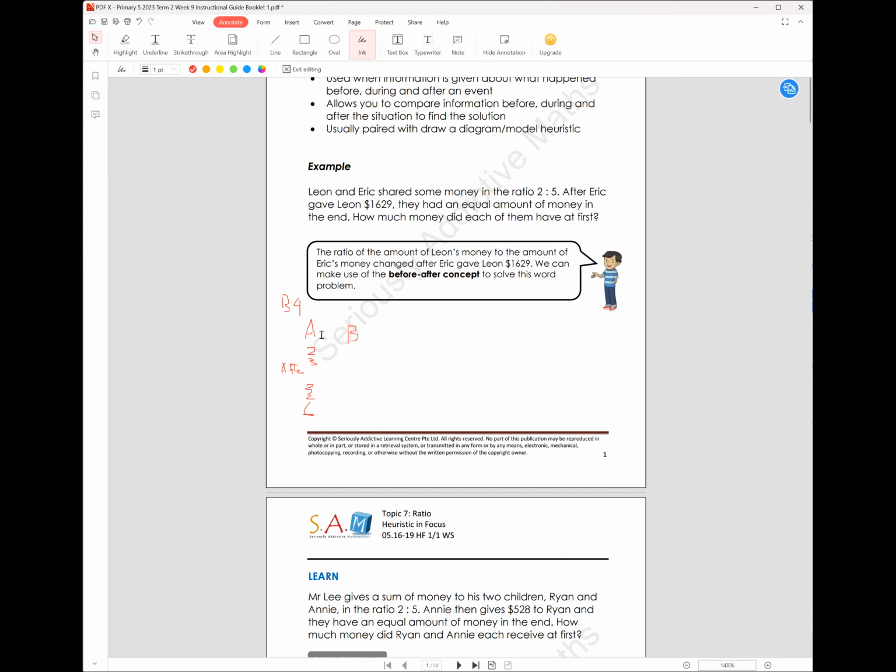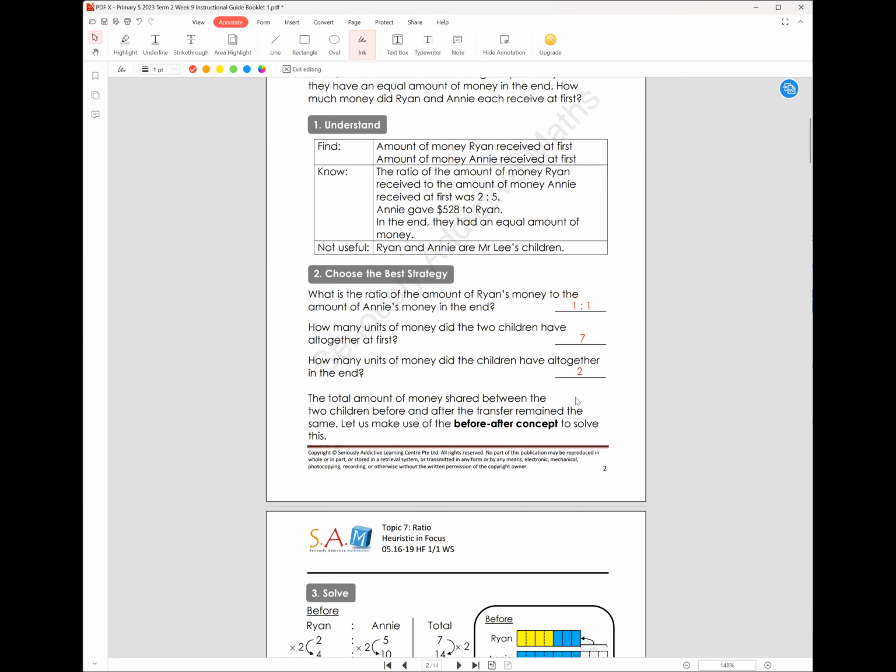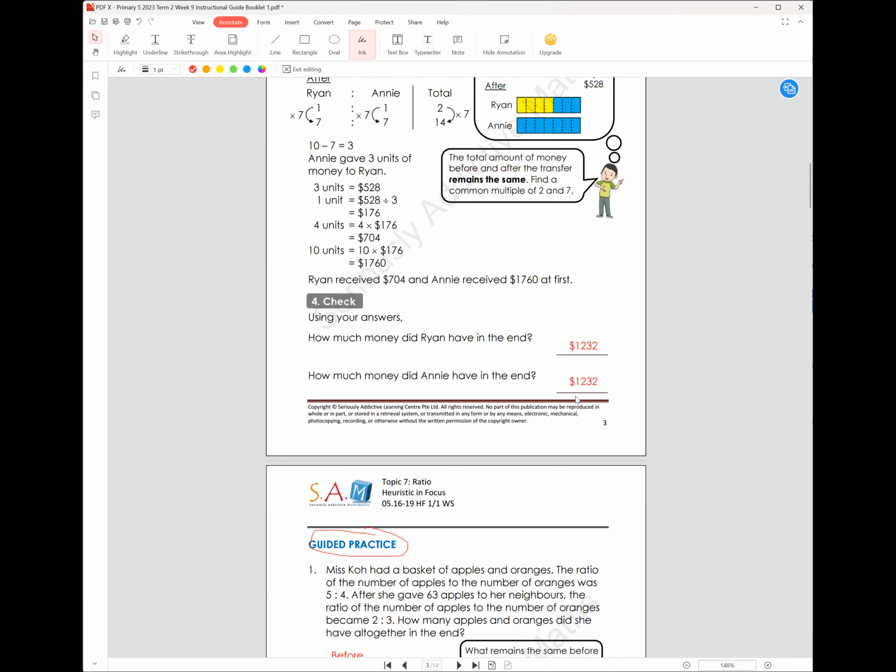But in the case it's both plus 2 together, then we say that it could be that the total did not change. That's possible as well. Total did not change, in which case we need to convert the equivalent ratio based on total. Another common one would be difference. Difference did not change. So you've got to read the question to understand which one did not change and make the conversion based on that. So primarily, that is the idea.